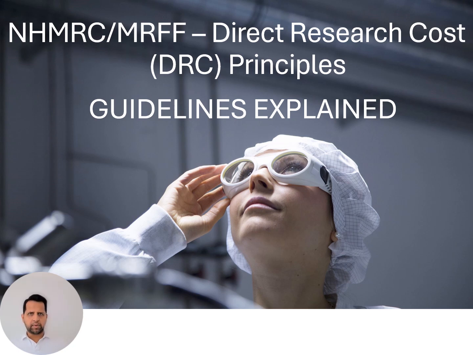Those principles are released by NHMRC to guide researchers or applicants, to ensure they understand what can be claimed in their application as a direct research cost and what can't be. Again, the individual grant guidelines that you're applying for will take precedence over these DRC principles, but if you have a successful grant and have any questions regarding these principles, you might want to contact your research office as well. So let's get into the DRC principles in more detail.